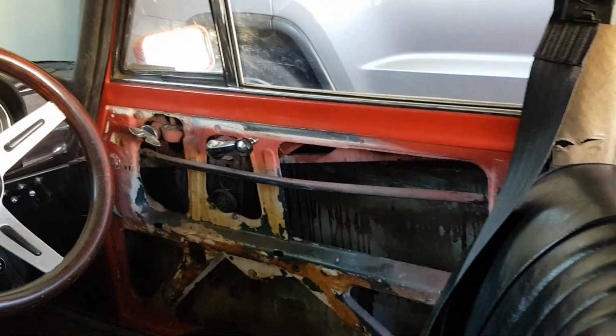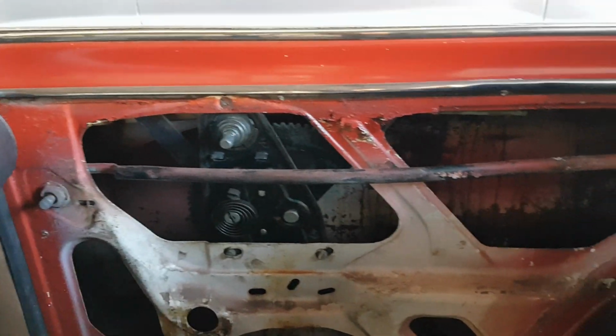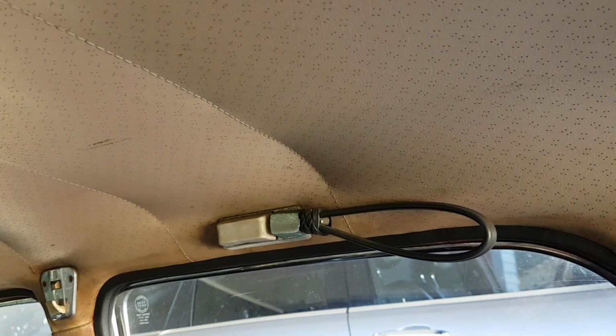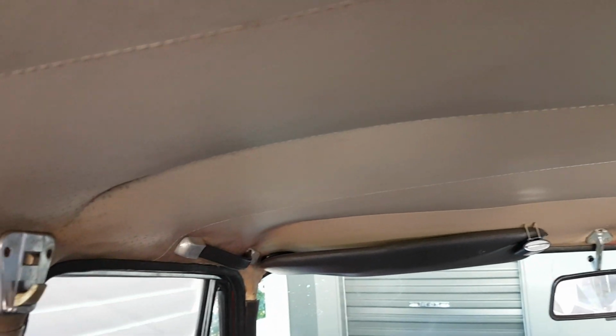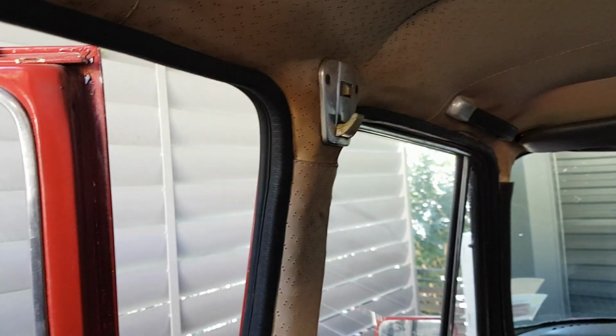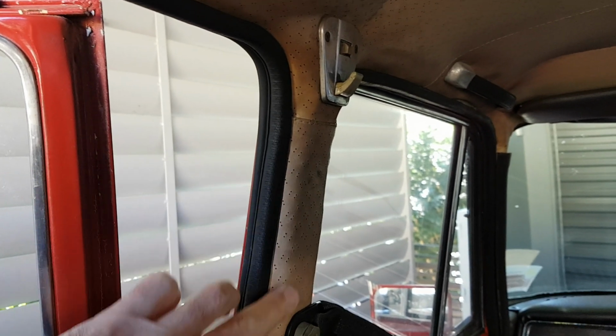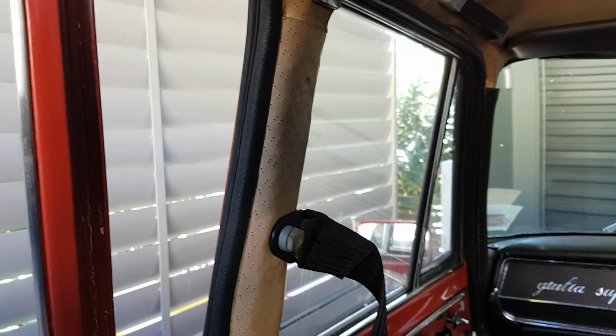Taken all the door cards off to have a look at the interior of the doors and just arrest any of the rust that's already starting in there. You can see that the headliner itself is probably not focusing very well. The headliner itself is in poor condition, but we've got a new headliner from Classic Alpha, really nice quality actually, although we've noticed that the original snake bite inserts here have been replaced by straight vinyl on the reproduction headliners.